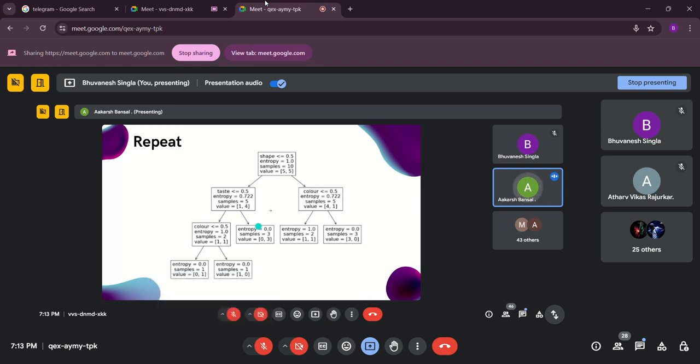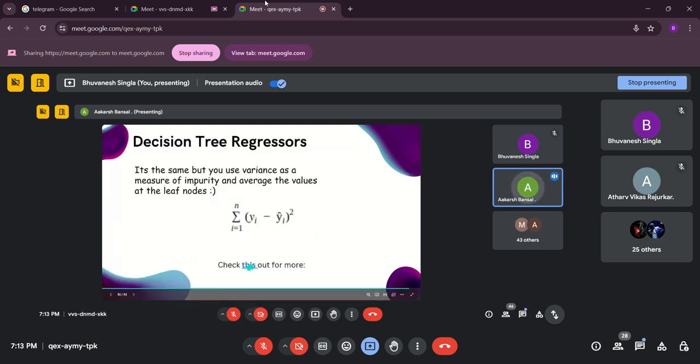But when it comes to regression, let's say a fruit comes to this bucket, and this bucket has three fruits which cost 10, 20, and 30 rupees each. The value of this new fruit would be the average of the values in this bucket. So the idea essentially stays the same. For more details, you can check out a video we've linked over here. I hope that clears your question.